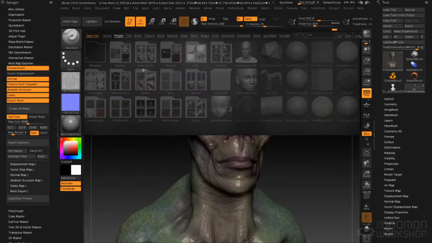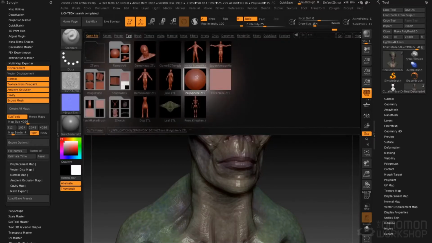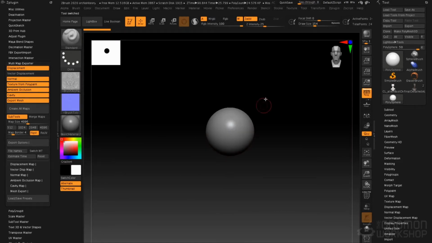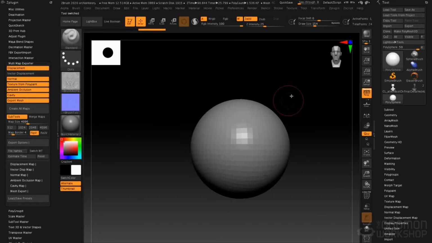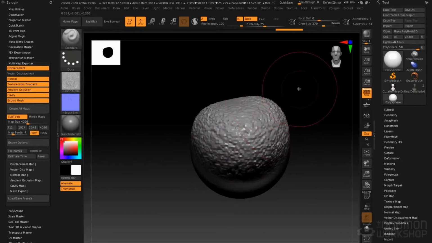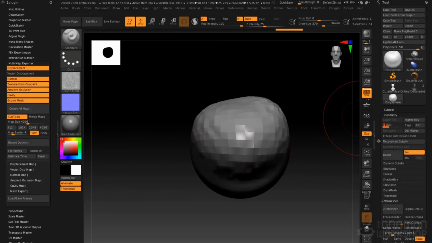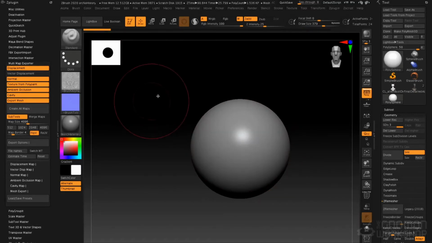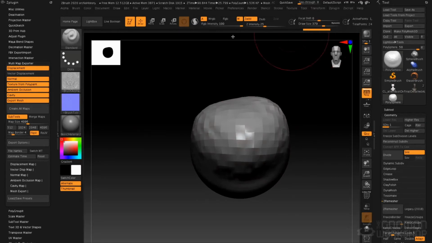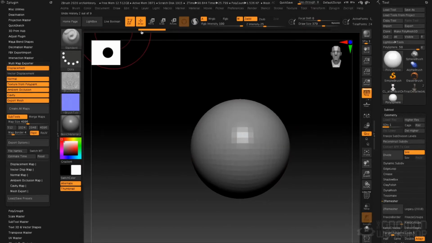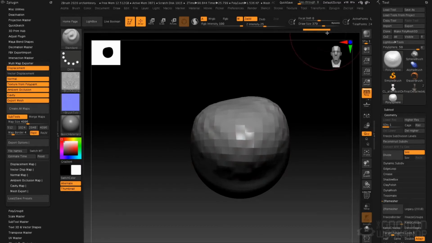So to show you what I mean by that, if I were to bring in a polysphere, and let's say that this polysphere is somewhere being set up in Maya for rendering, and it's been passed to me and they say, would you sculpt something on this that we can displace? So I add subdivision levels and I do some sculpting here. And I say, okay, well, here we go. Step down to the lowest subdivision level and generate the displacement map. Well, the problem is this displacement map is going to be applied to this polysphere. Now you can see that level 1 is completely different. The shape of level 1 is completely different between these two levels.